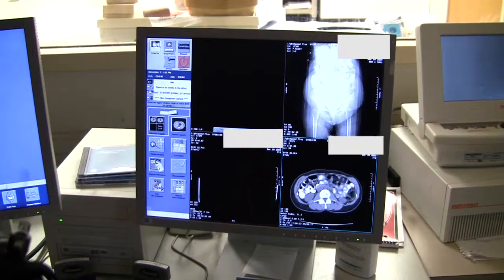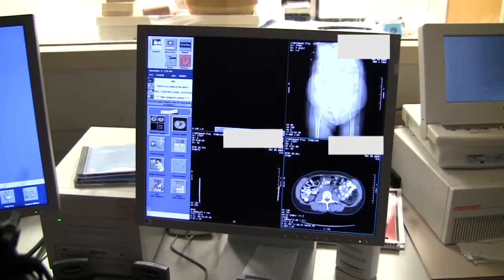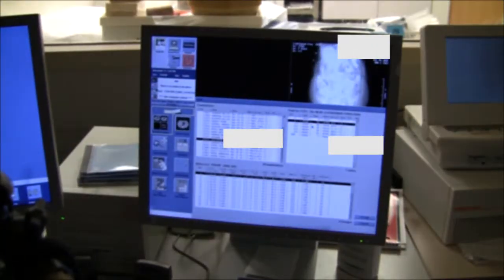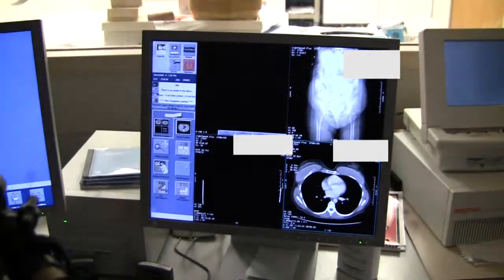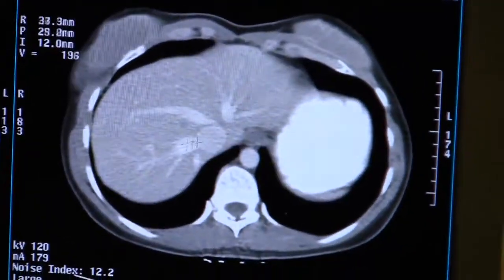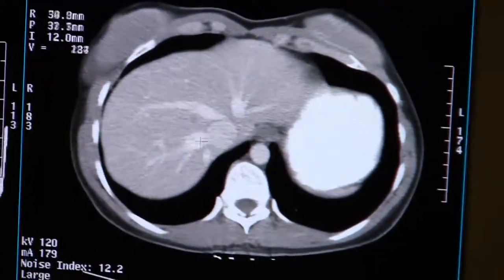And we just look at it to make sure that enough of the barium is down for the radiologist to be able to read the scan. Then the next set of pictures we take are the ones with IV contrast. And what that does is, if you see the difference right here, these vessels show up. That's the vessels of the liver.